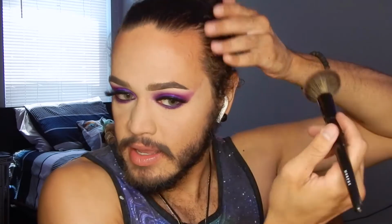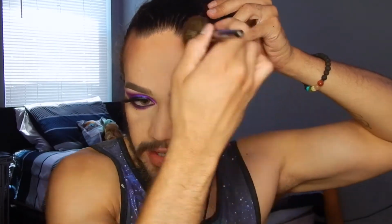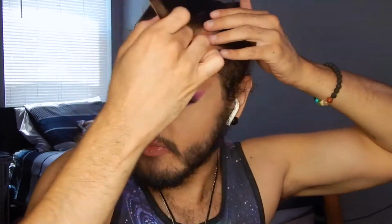So, if I'm being honest, I may not even use another bronzer. I can just stick to this one and work with the blendability of it. So same thing here, concentrating it, especially around the hairline, and then just very softly bringing the product towards the center of the brow. If you have a bronzer that's not your right skin shade, you can definitely still finagle and play with it. You don't necessarily have to either return it or get a new one. It's always exactly how you play with your bronzers.